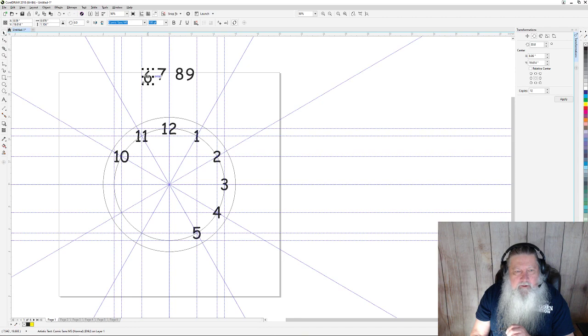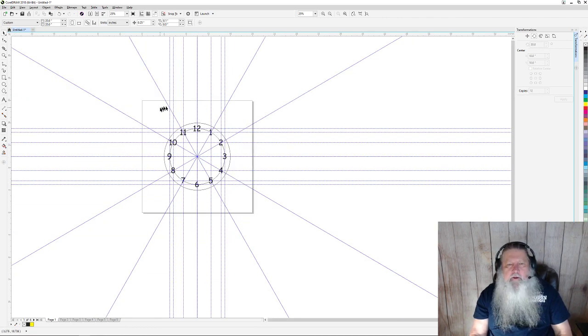See, it didn't take that long to do this. But when you do it like this, it's very, very, very precise. So there you have it.